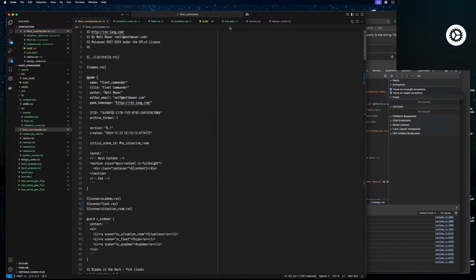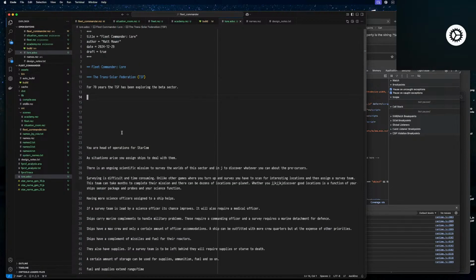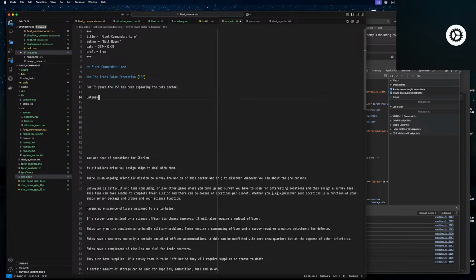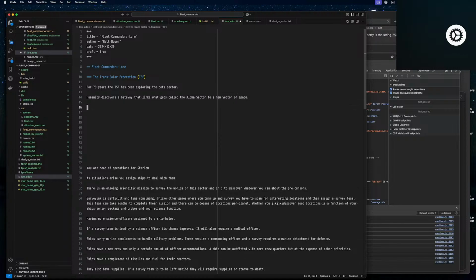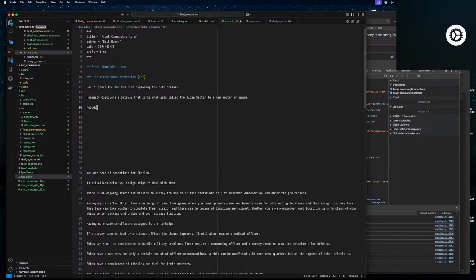So I've been working a little bit on the lore of the game. And so we're going to say that we are in the beta sector, and there's a gateway. So humanity discovers a gateway that links what gets called the alpha sector to a new sector of space. Nobody knows who built the gateway.